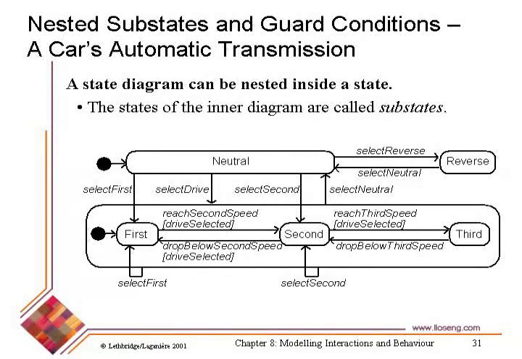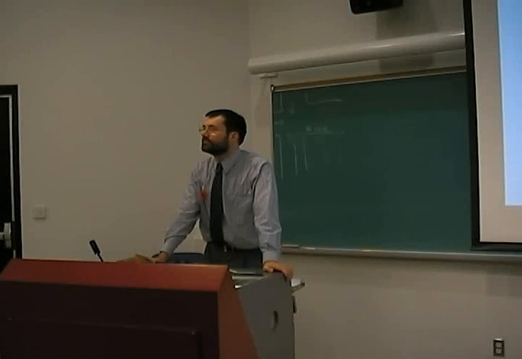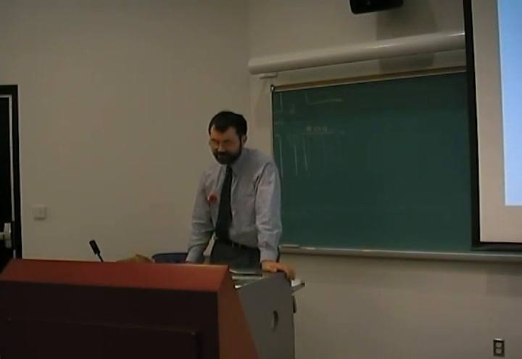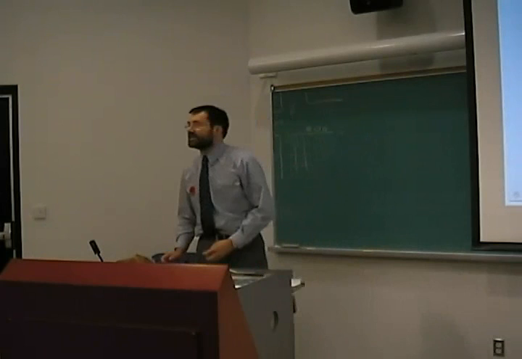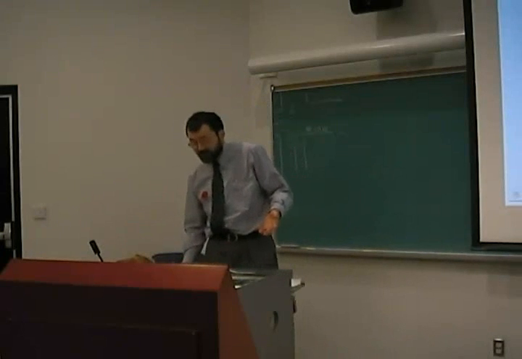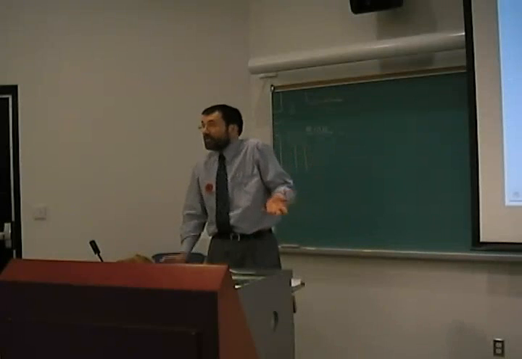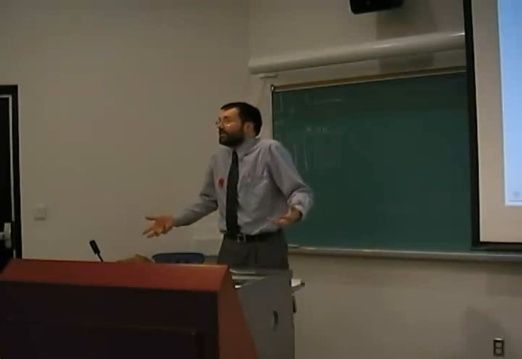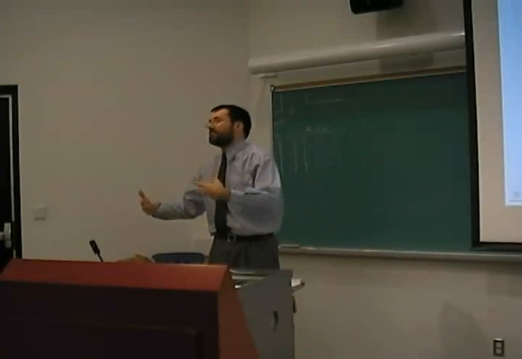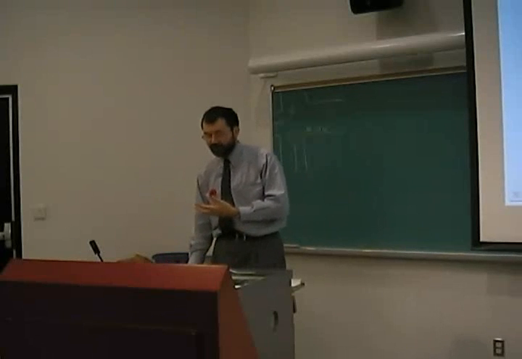Any questions about this? You had a question, has it been answered? Sort of, but you said that the only way to get to third is by having drive selected. And so, since drive is selected anyway to get to third, shouldn't it already be on drive selected exit third? So yeah, the condition is true. You don't have to have a condition that says if drop below third speed and drive selected. You just have to say, if we're in third and we drop below third speed, we know drive is selected because we couldn't have got there otherwise. So we don't have to add that if condition a second time.